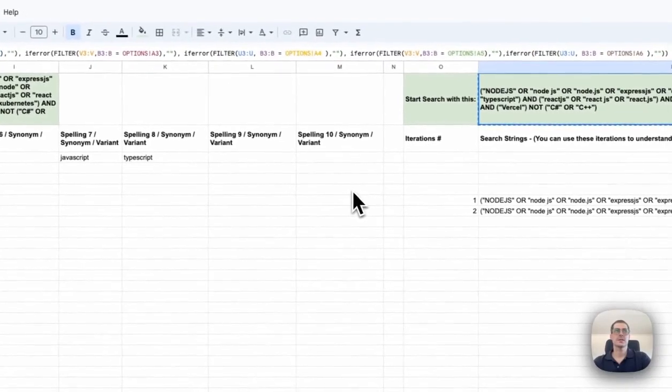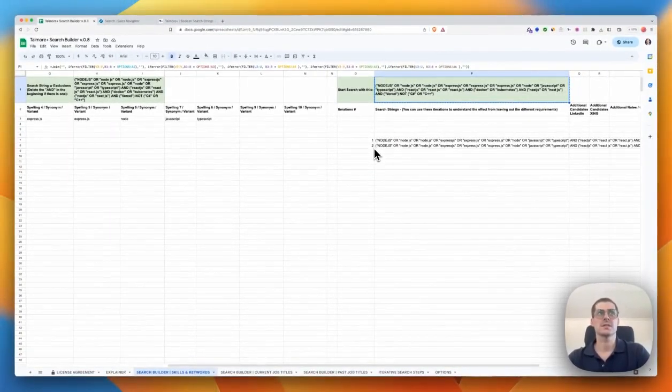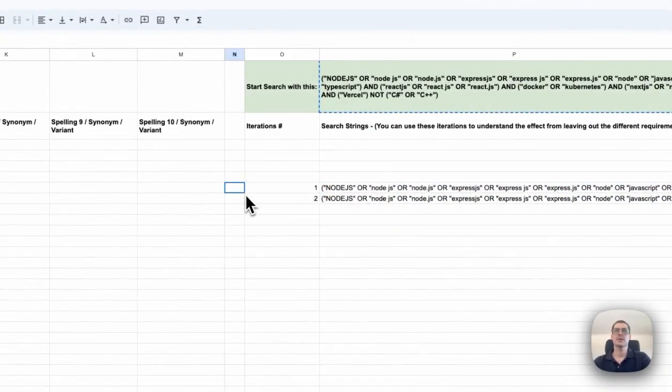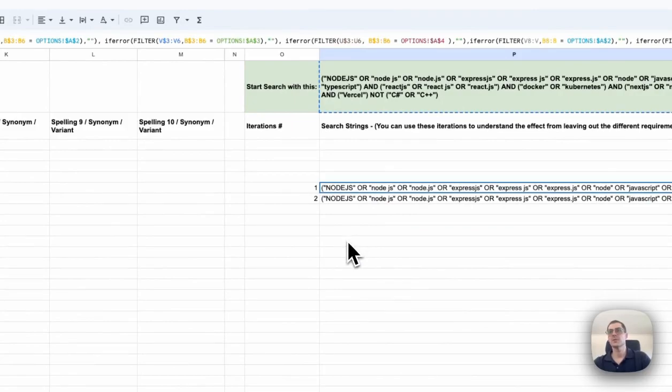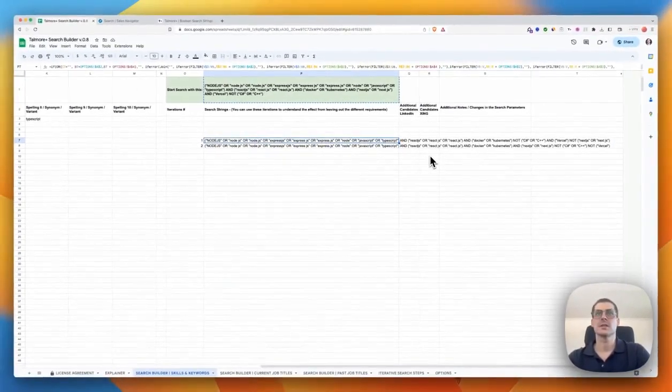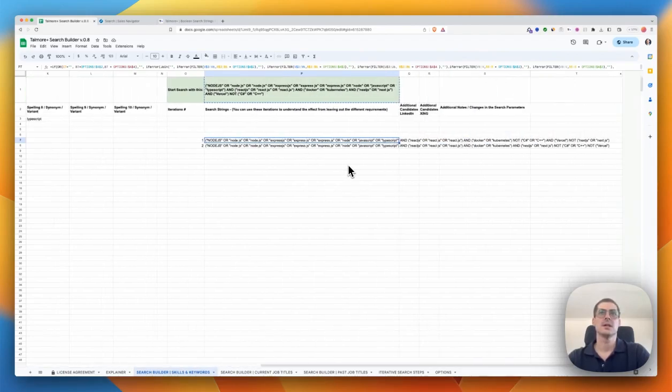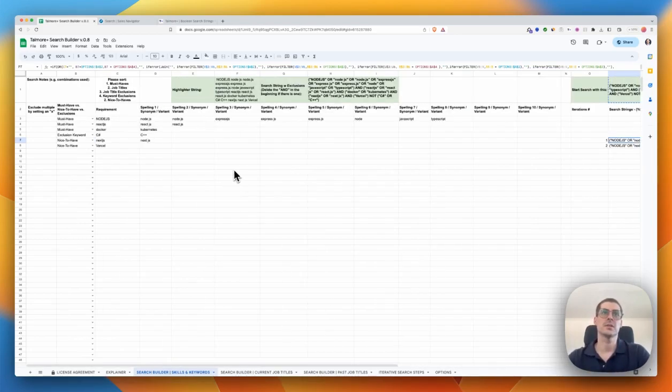And there are a few more settings or features rather in this Talmore Search Builder. One is this part here on the right. For the nice to haves, this automatically sets you up for an iterative search approach. So here it's just the nice to have Next.js and then the other nice to have Vercel. It's automatically putting a Boolean search string together that specifically excludes this specific keyword or row of keywords to then basically see how would the talent pool look like if you exclude basically a nice to have.